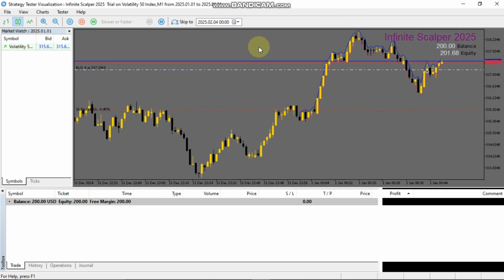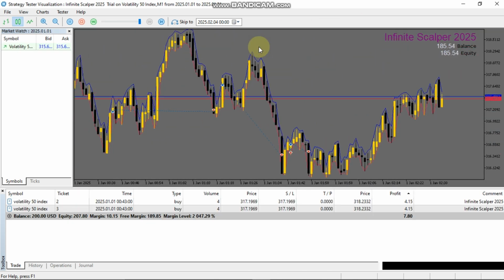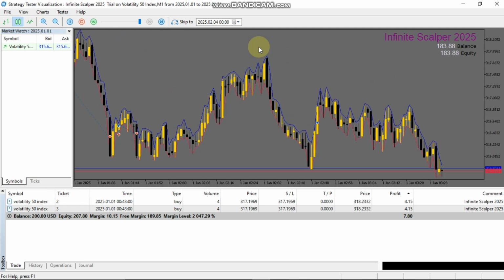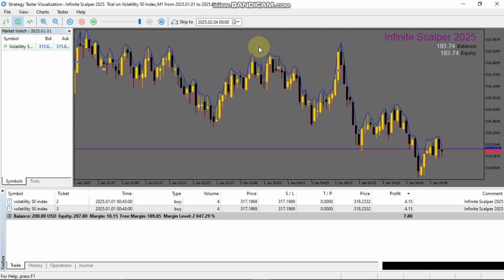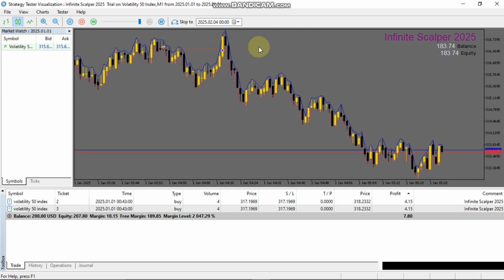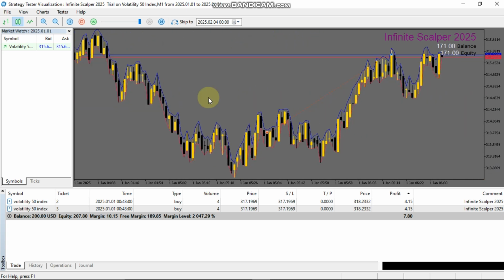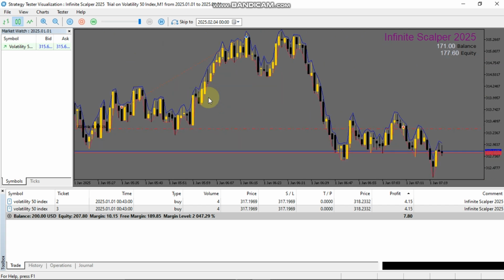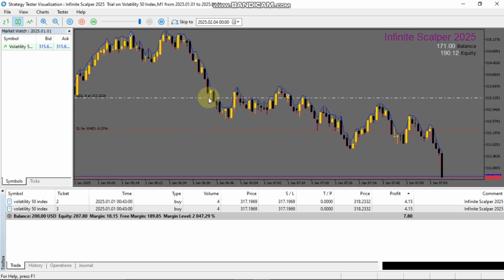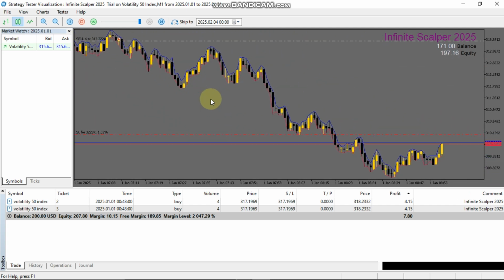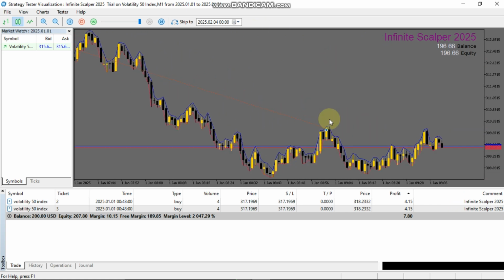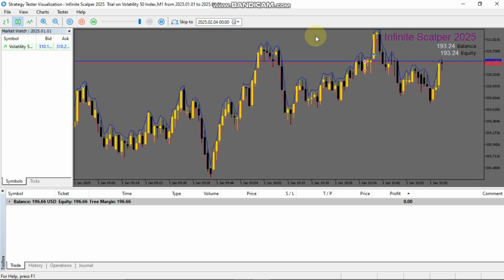So I will be pausing so that it can finish the whole month. So as you can see, it's doing everything automatically without me clicking anything.